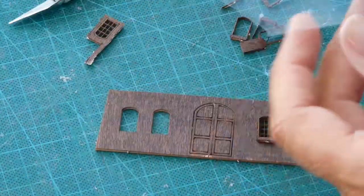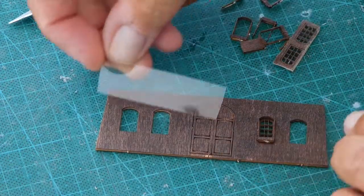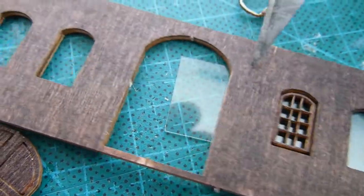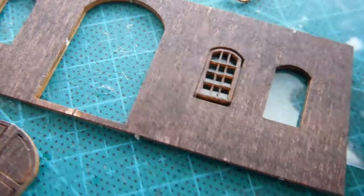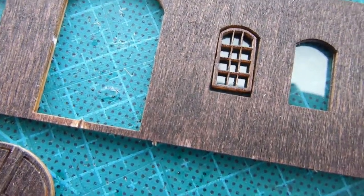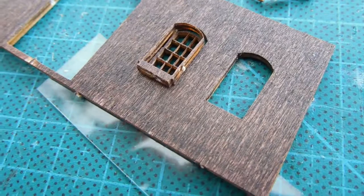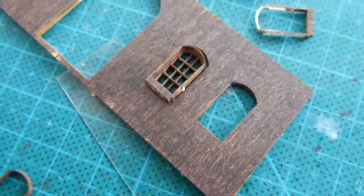This clear plastic I'm going to cut and put in behind it. I'm thinking I'll just lay it on the back side and glue it in place because I don't think it's going to show. Here's a close-up of H9 — that's the back piece. You can see I've set the plastic behind it. You can actually see reflection in it, so that's how it should look. The frame will go on top of that, and I think that gives you a good idea of what that window will look like when finished.